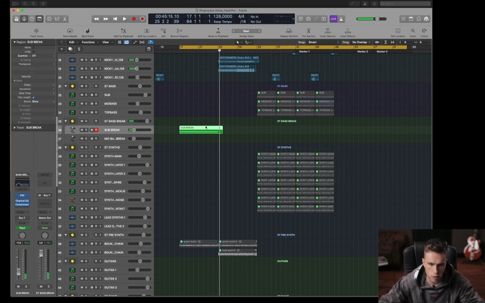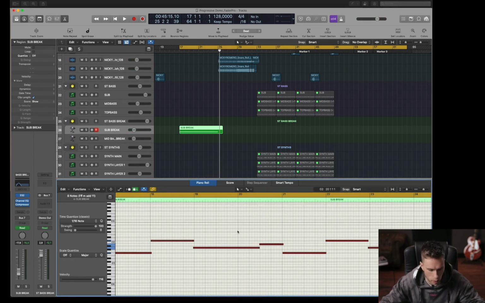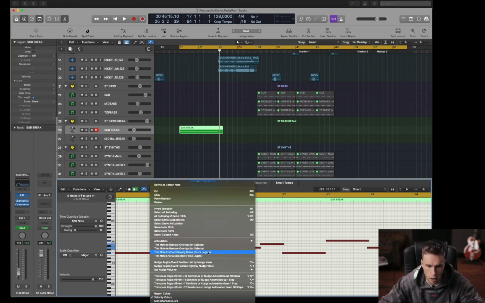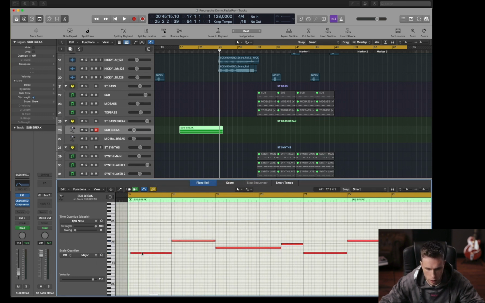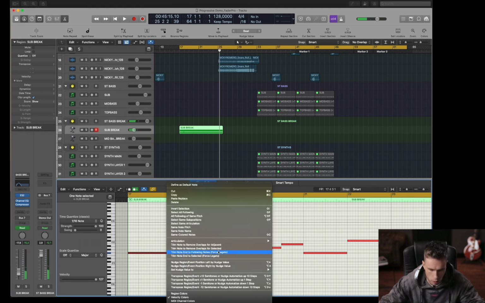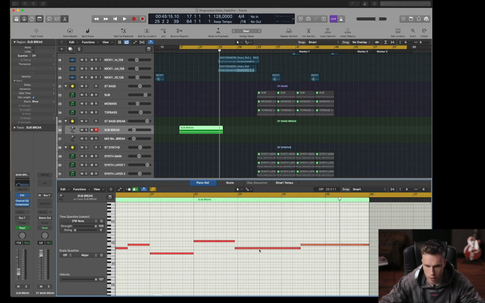That should be enough. Opening it up, we do Command A, and then we click Q. Now we know all the notes are following each other and are quantized. We want to do forced legato, so we are making sure that none of these notes actually cross the other one. And this one is not at 1, so we got to redo that. There we go.